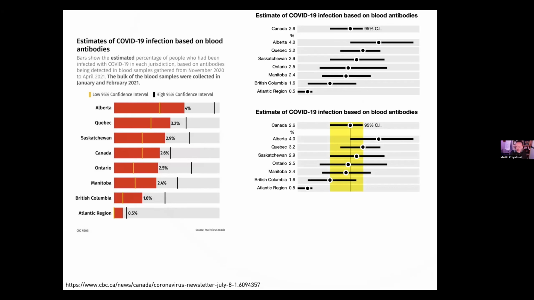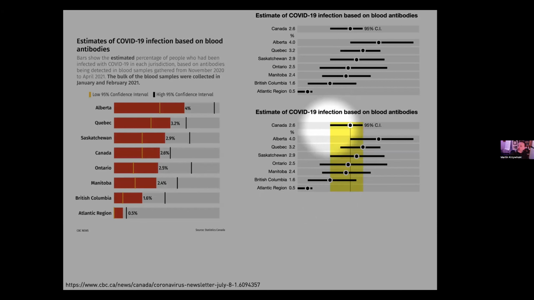So for example, here, right away, you see British Columbia and Atlantic region, the averages are lower than the bottom confidence interval of the national average, which is nice. And Alberta, yeah, Alberta is our special case. They're much higher. And these 2 things stand out very quickly, whereas in the original chart, because the confidence interval is a series of bars, this is not obvious.